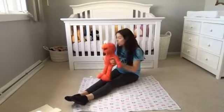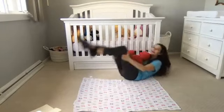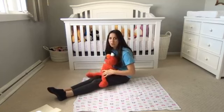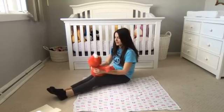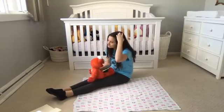Baby goes up. Or baby goes back for a big hooray! Woo! Nice one. I hope your baby liked that one. You can do that one at home with toddlers too. It's pretty fun. You can also do that with your baby facing you. That makes it a little bit more engaging. Or if you've got a mirror in front of you, that's a fun way to do it as well.